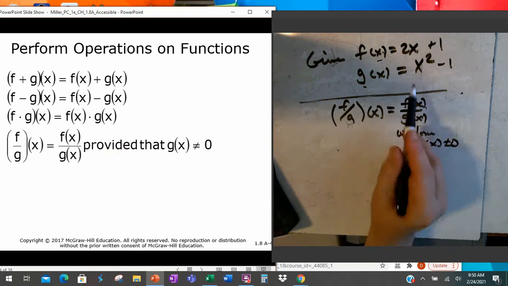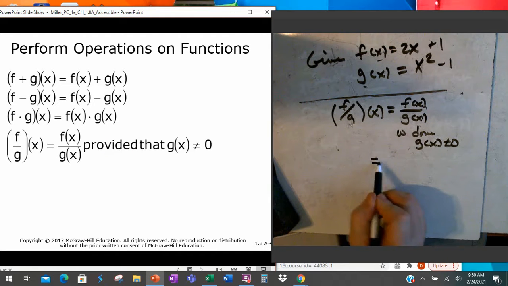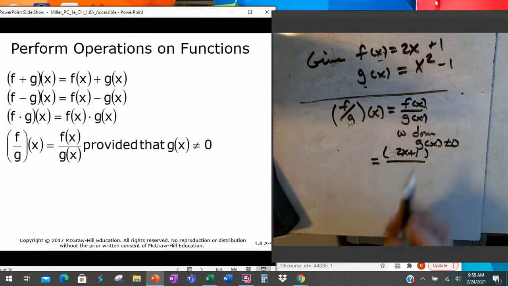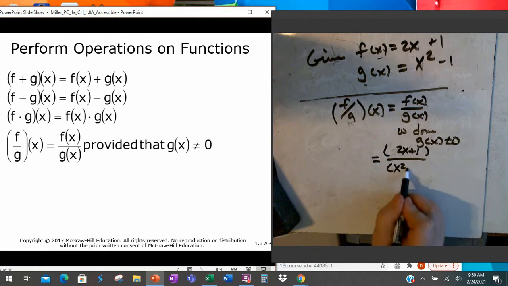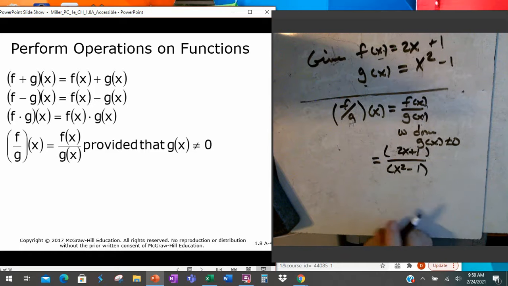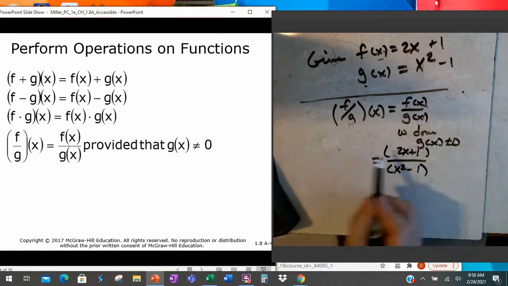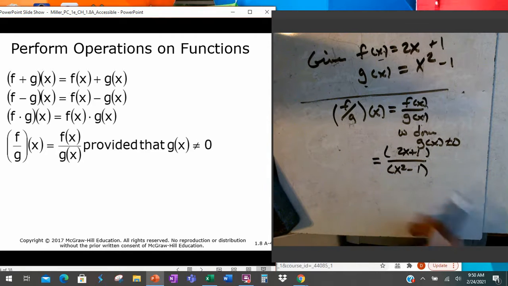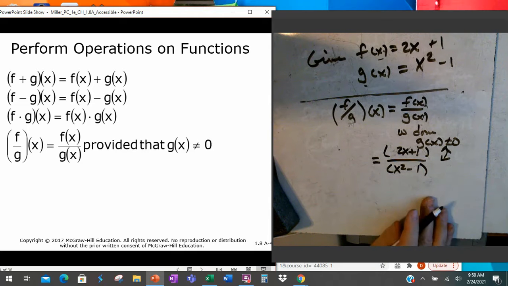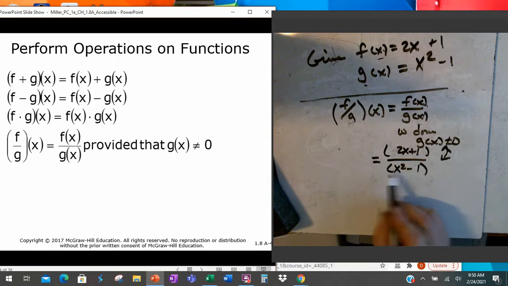So for our example, we would do f of x, all of f of x, 2x plus 1, divided by the bottom, g of x. So that's what this new function from old is. Now we've got to be careful because I've got to make sure g of x doesn't equal 0. And I need to pull out these numbers. And we've done this in the past with natural domain.